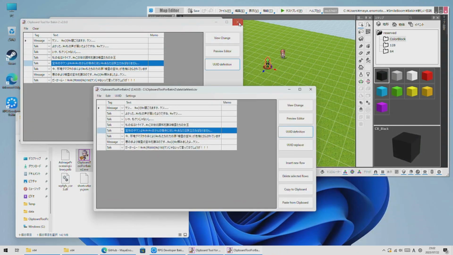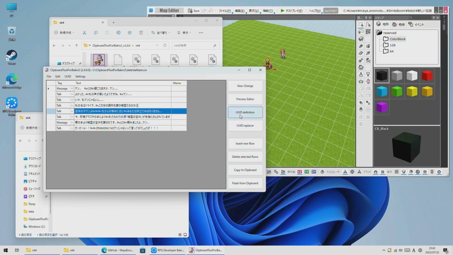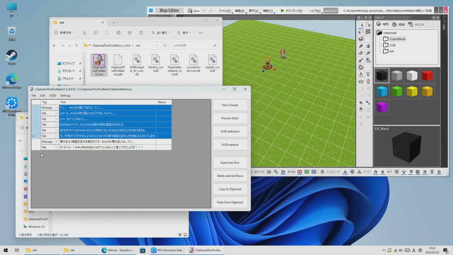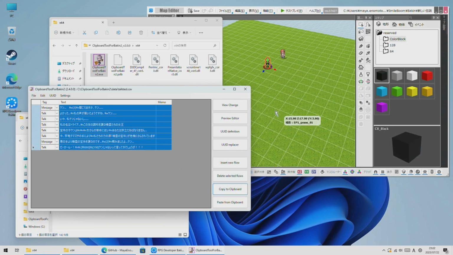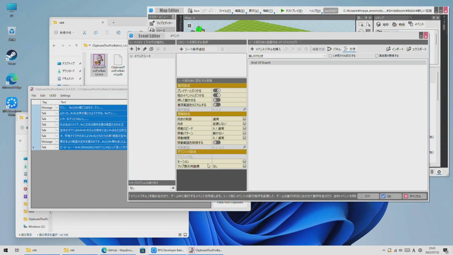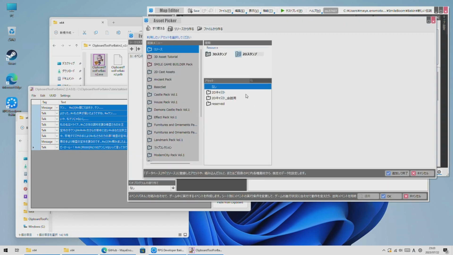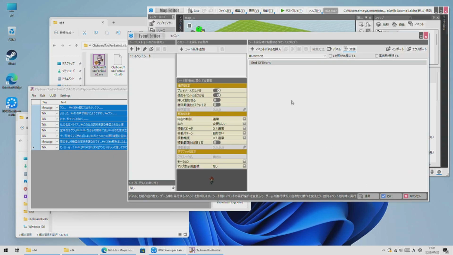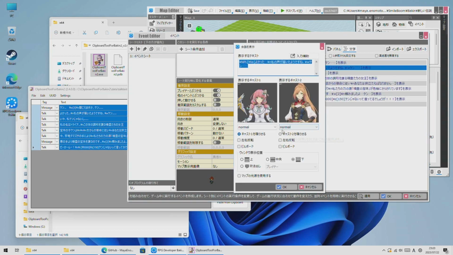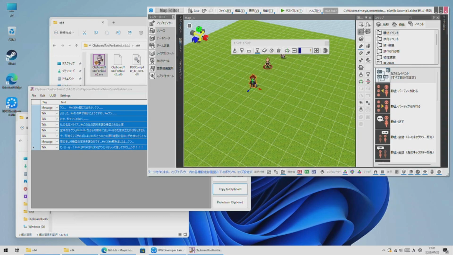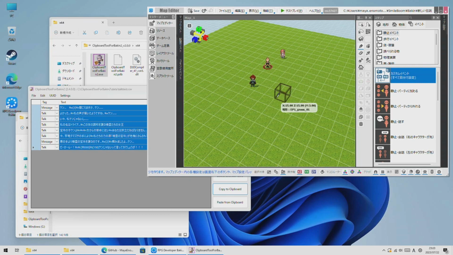Next is the first UID replacer. When is this used? Now the event is available at something like this. When you stick it on, characters are assigned like this. I'm assigning default characters now, but when I want to change them in the future.